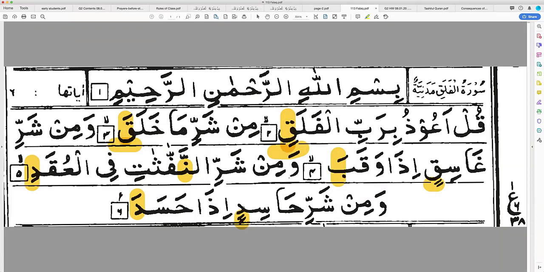The other thing for now, which is most important, is that here you didn't do a 2-second ghunna sound. You did it very briefly and you moved on far too quickly. This is very, very common. Sharrin, 2 seconds. Shar, this has to be joined together, press down on the ra. And then ra and the noon join, press down on the noon for 2 seconds. Sharrin, and then na and the fa join. Naf. There's a tashdid on top of the fa, so you must press down, okay? Okay. Sharrin naffa. And once you've done the 2-second timing on the fa, you still have to do the 2-second timing on here as well, okay?